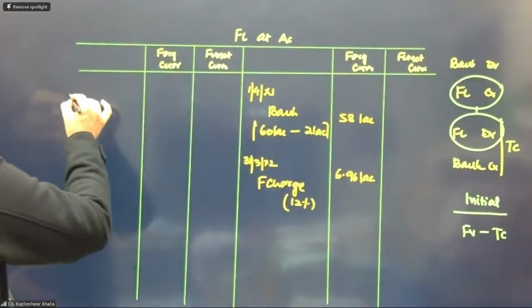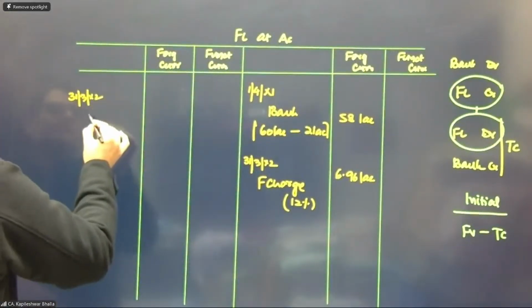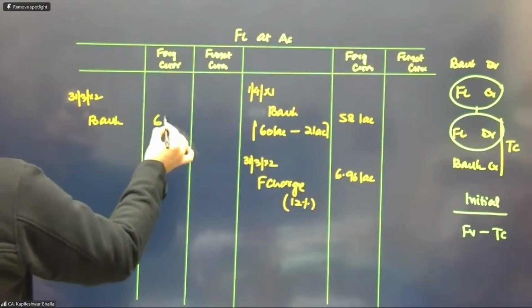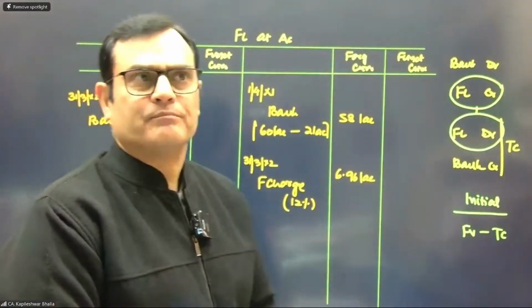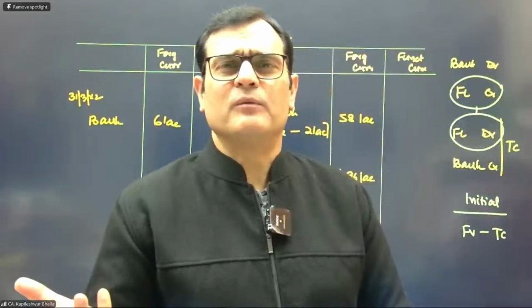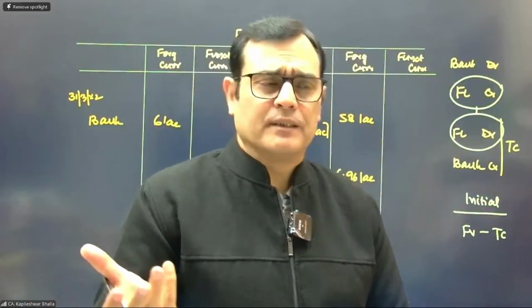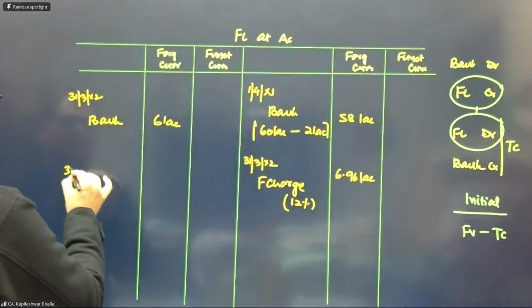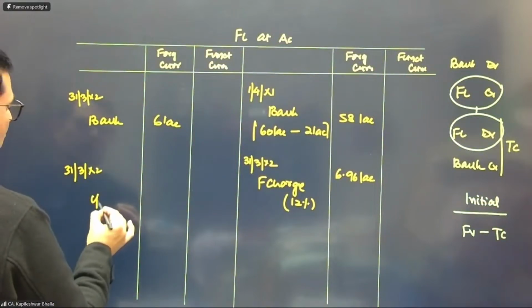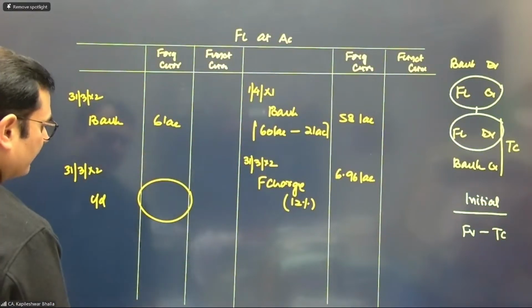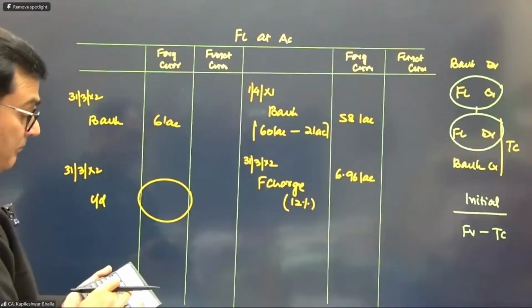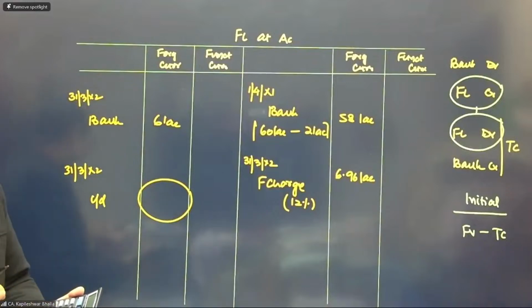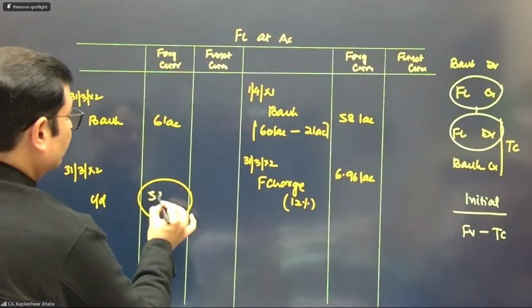So we put the entry on 31st March X2. We made a payment to the extent of 6 lakh foreign currency units. Now, one thing very clear in this particular case, we are given that we are following AC. That means I'm not concerned with any fair value changes. So I can conveniently consider the balance CD as a balancing figure. So on 31st March X2, let's see what the balancing figure is. 58 lakh 96,000. Wonderful indeed. 58,96,000 is the balance CD.